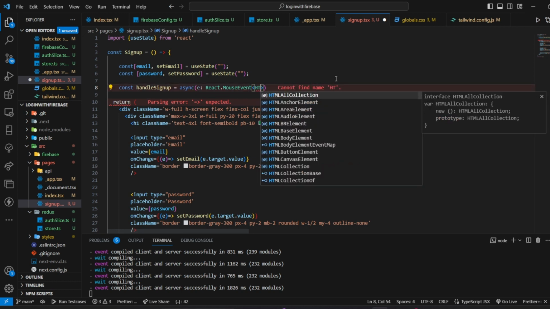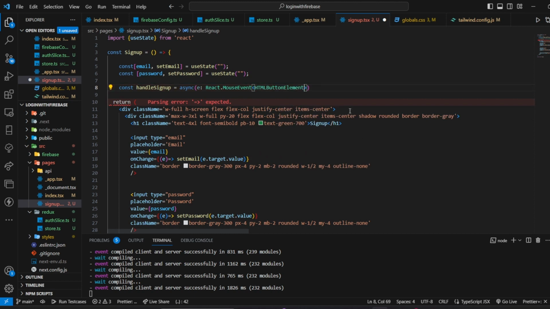As we are clicking the button, it will be a button element type here.